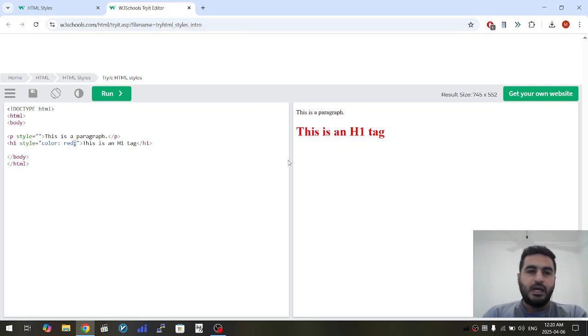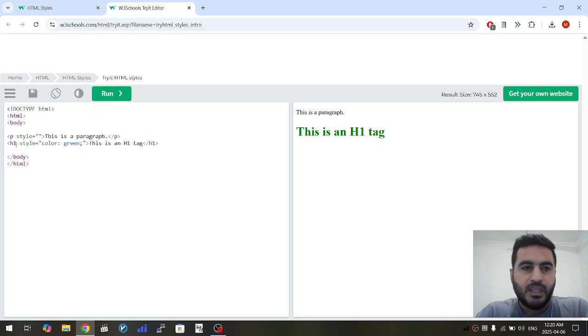Okay, when I write this part of code, then I should click on this button to see the result. I can change the color to green, and you should click on the run button to see the result. This color has been changed to green.